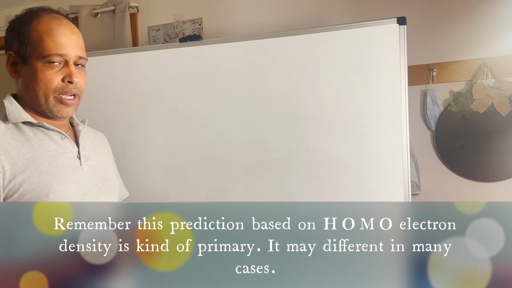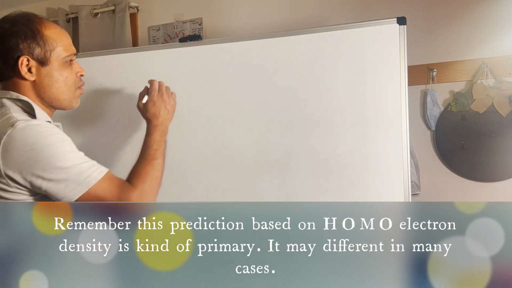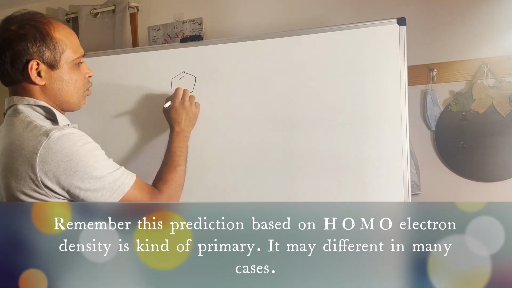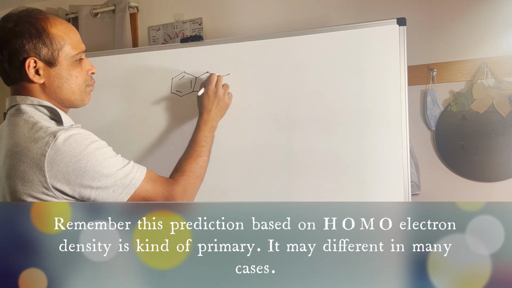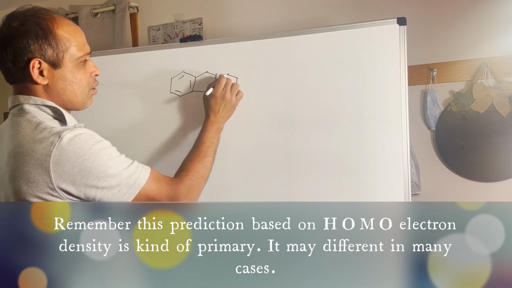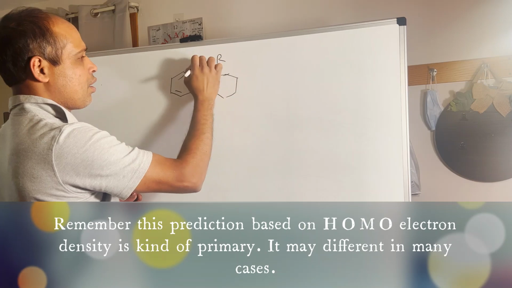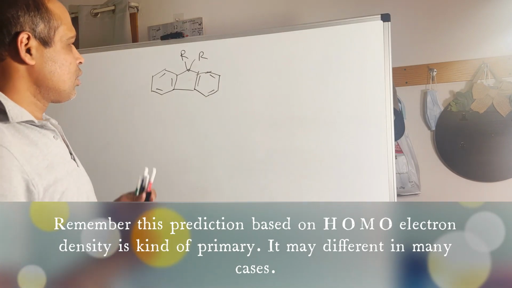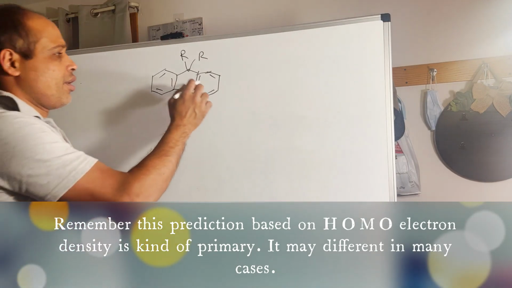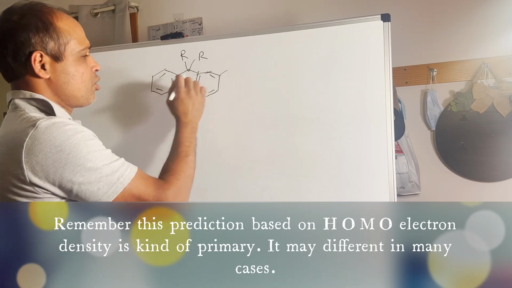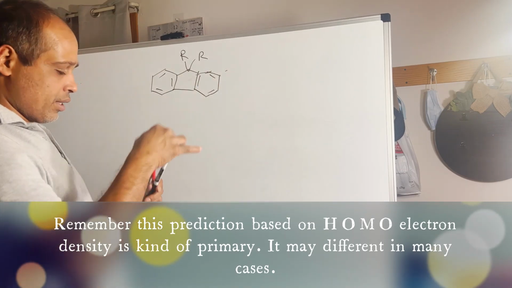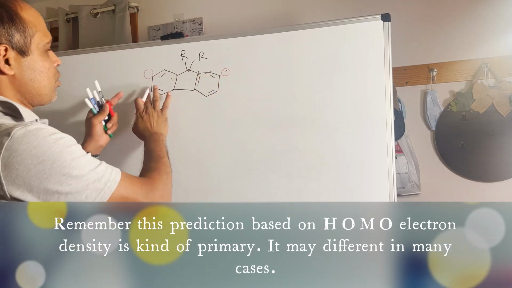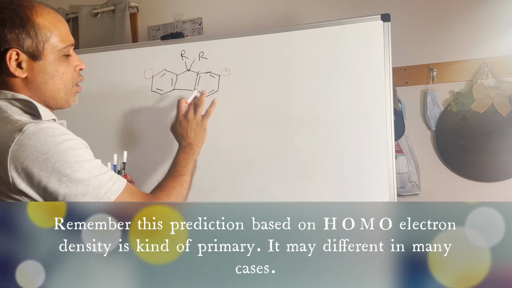Number 3 reaction, which I am going to talk about now. If we consider the fluorene molecule again, this is fluorene molecule R. For electrophilic substitution reaction in this molecule, both of these positions are vulnerable, active. So it can happen in both these two positions, also these two positions, but not these two. Why not? You will understand.